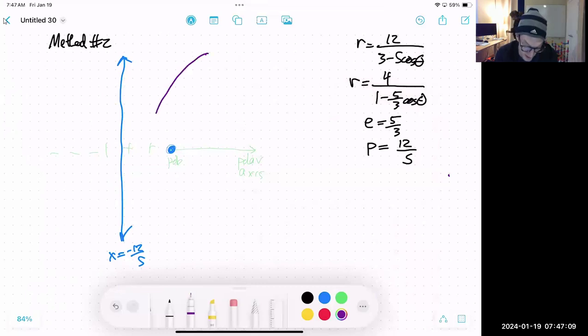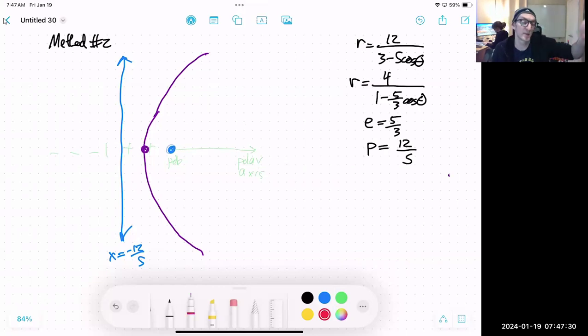In other words, and this is something that we did on the very first day when we did the point plotting activity, this point on the hyperbola that is kind of closest to the directrix must satisfy a very specific equation. It also has to satisfy the definition of the hyperbola. In other words, the eccentricity has to be 5/3. And if the eccentricity has to be 5/3 for that point, then this point right here must be in the ratio 5:3.